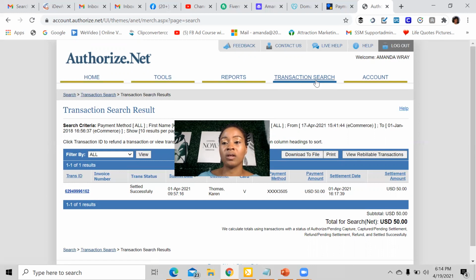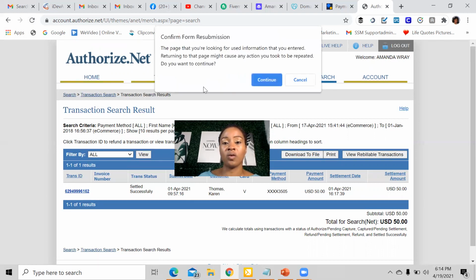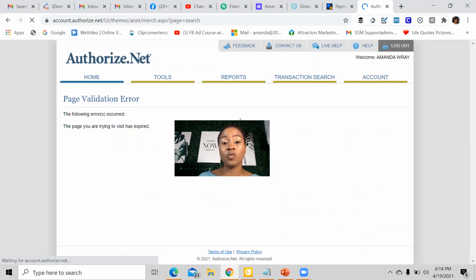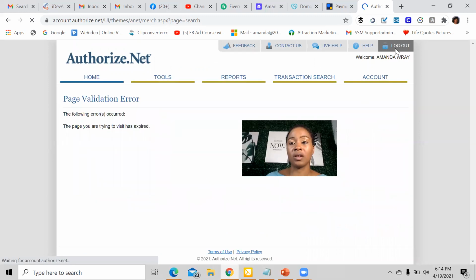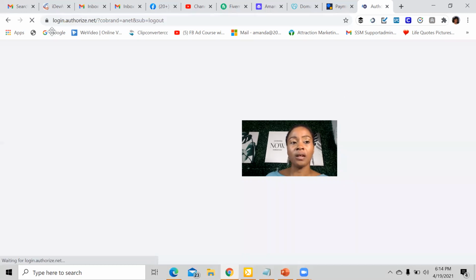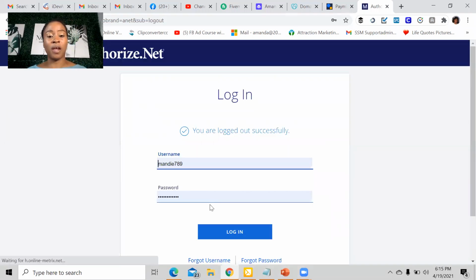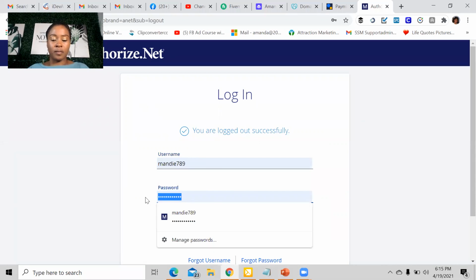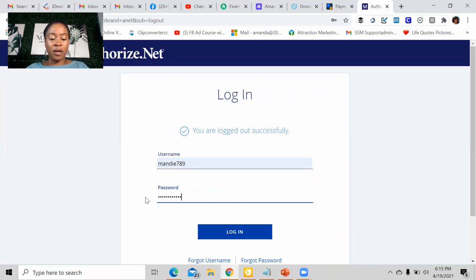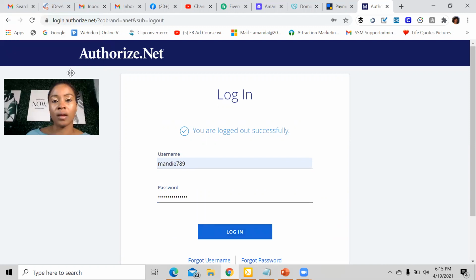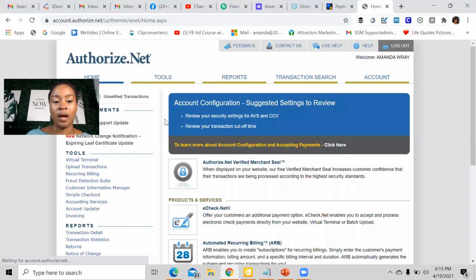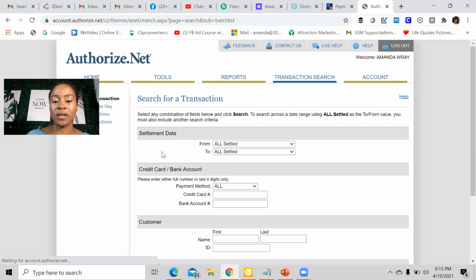So if I go into my account, this is my account here. I'm going to just refresh so that you guys know that this is my account. This is real time. I can actually log out and log back in. And this is where the money goes, and I get my payment within 24 hours. These are peer-to-peer payments. So your payment doesn't have to go to anyone else. It goes straight to you. I'm going to log in real time here so you guys can see this. Just logged in, and I'm going to go to my transaction search.